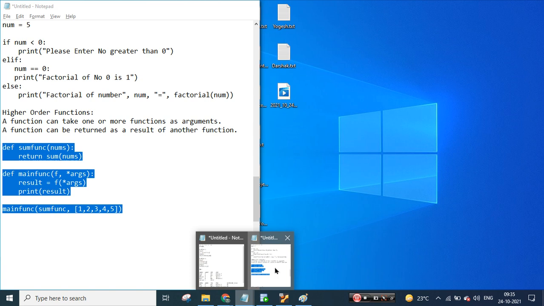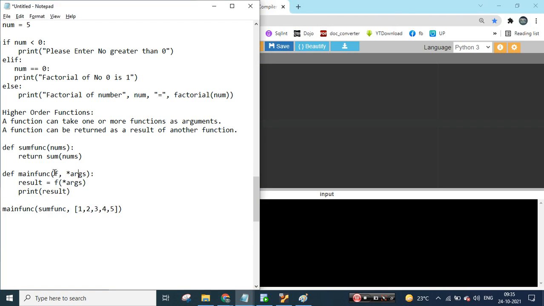So what we are trying to do over here is as simple as creating functions and passing them to other functions. The main function took in another function. So that's how you can do it with the first statement, passing a function as an argument. Then the second one is that a function can return another value, something like that.